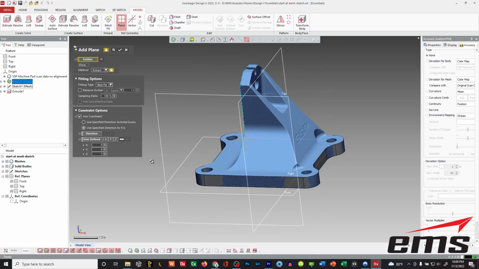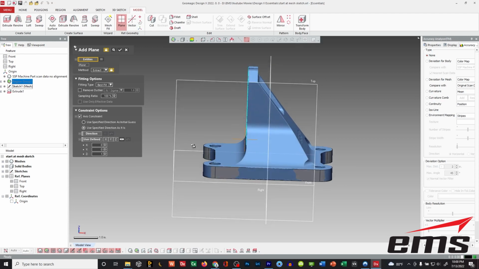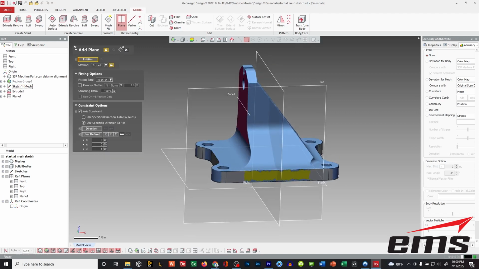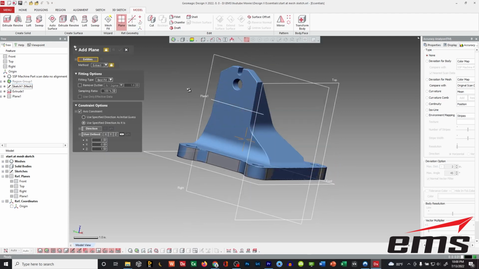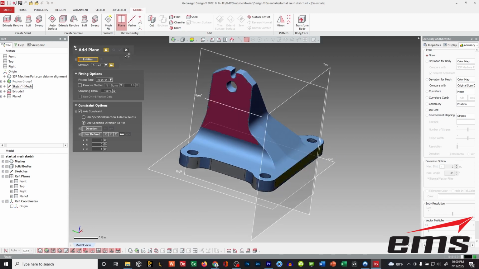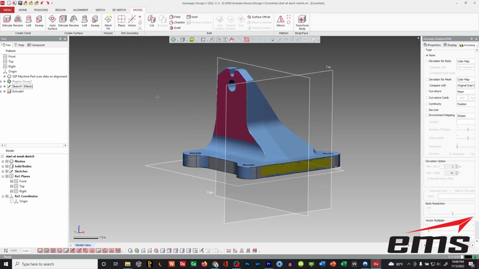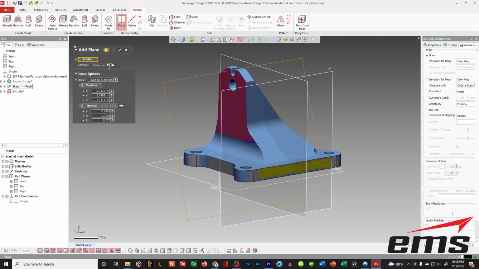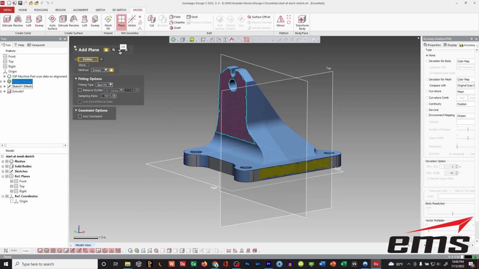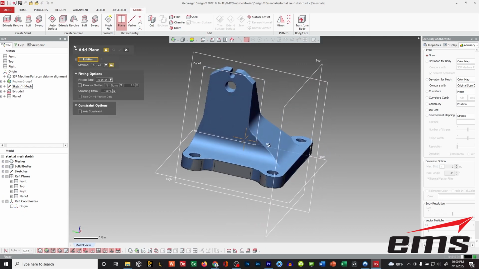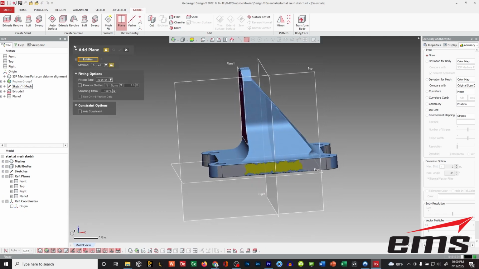Okay. Now, here's the thing. If I create a plane right now, let's go ahead and do that. Oh, sorry, I had that turned on, so let me do that again. Okay, so if I click extract and I build that plane, you can see it fits a plane. And this is what I was getting at. We just had it set already.